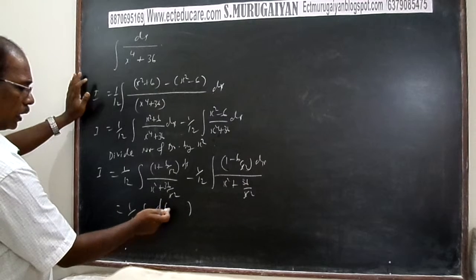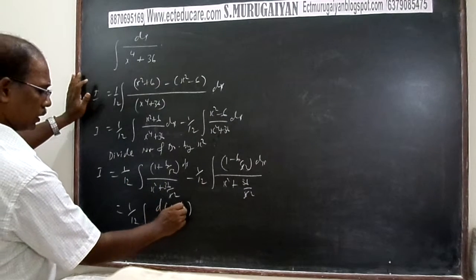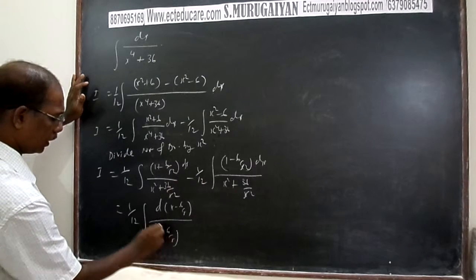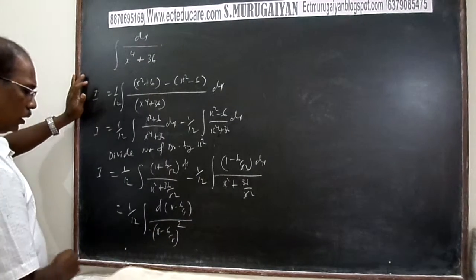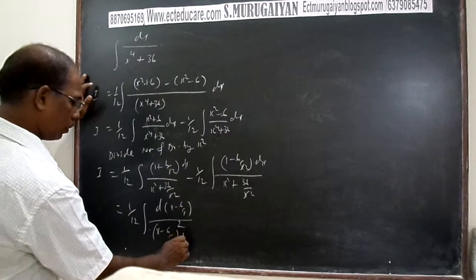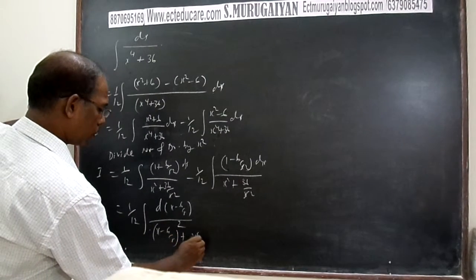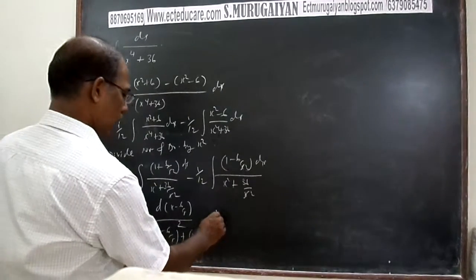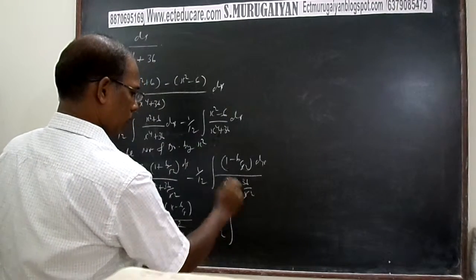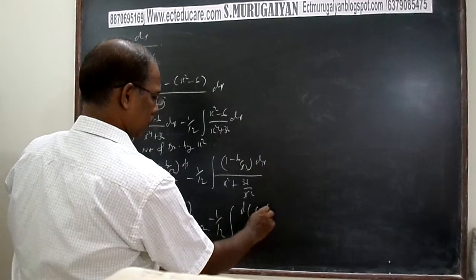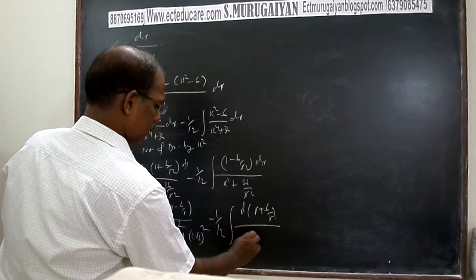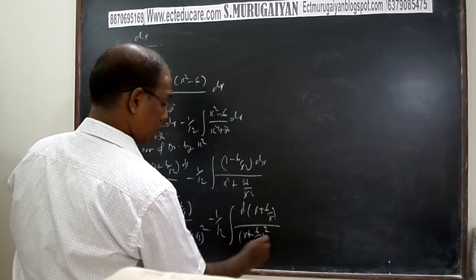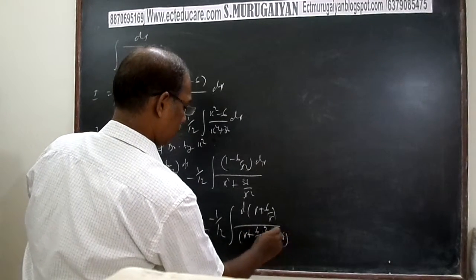So let us now write the numerator as a derivative of one group. The derivative of this is nothing but these two terms, x minus 6 by x. So the denominator also, x minus 6 by x the whole square, in terms of this. The middle term is minus 12, so plus 12, which is 2 root of 3 the whole square. Then minus 1 by 12 integral of the derivative of x plus 6 by x, then x plus 6 by x the whole square, the middle term is plus 12, so minus 2 root of 3 the whole square.